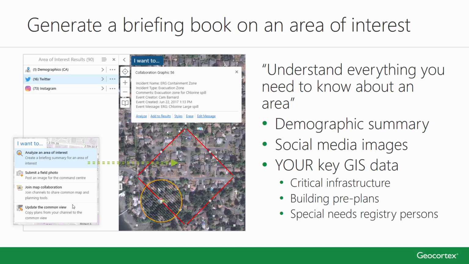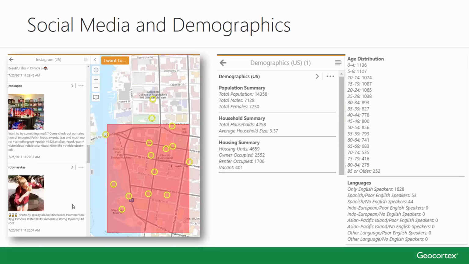Special needs registry is another example. Many counties or areas have voluntary special needs registries. If you need to go into an area, isn't it good to know when someone has said, hey, I require electricity or I could die, I'm on oxygen, I need additional time, etc. So there are many, many things you can put in here. And again, it's all about you in your jurisdiction. You know what data you need during an incident, and we make sure that it's there for you by drawing a box on the map and getting everything in one place.